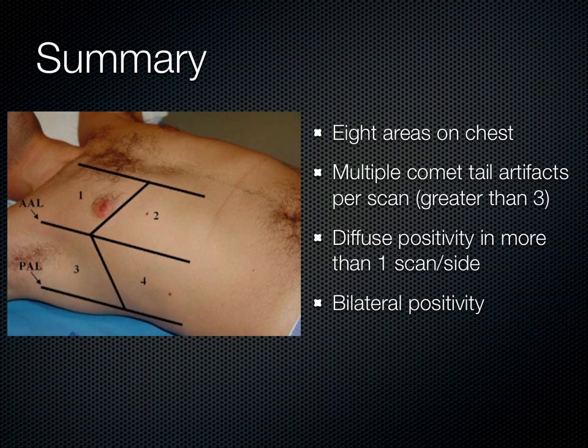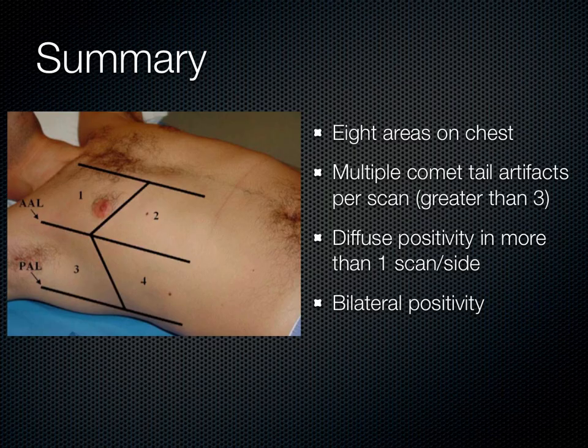So to summarize, the pulmonary ultrasound is not new. It's just newly appreciated, and we're adapting it now to appreciate pulmonary edema, pneumothorax, pleural effusions, consolidations, and multiple other etiologies to help us guide our therapies and get the correct therapy to the patient in real time. You should look at all 8 areas of the chest because different areas are good for different etiologies and different pathologies.